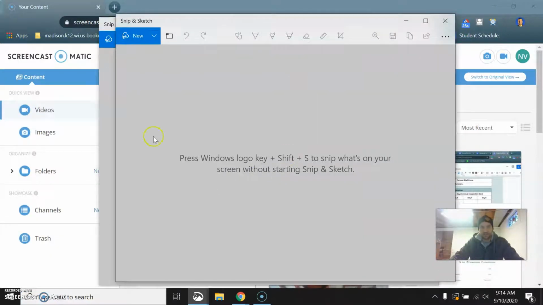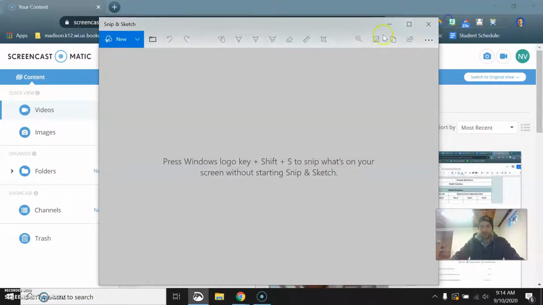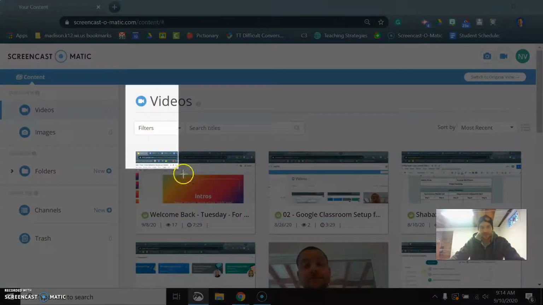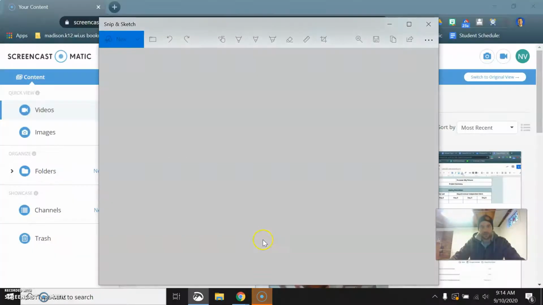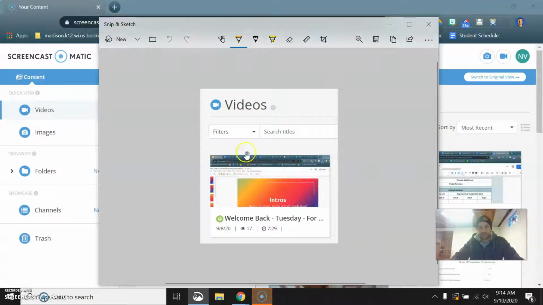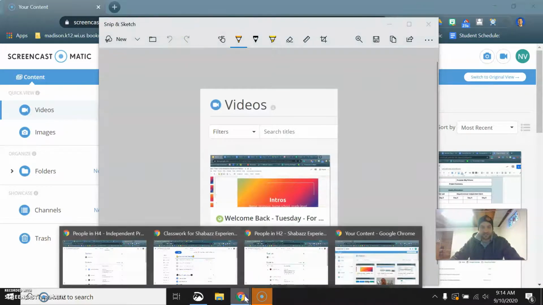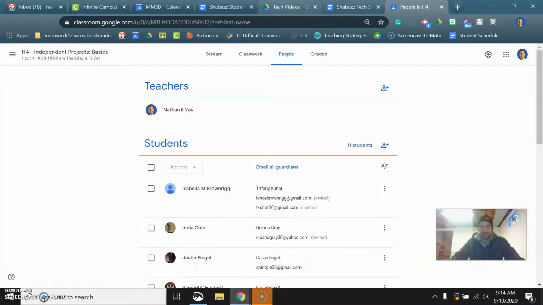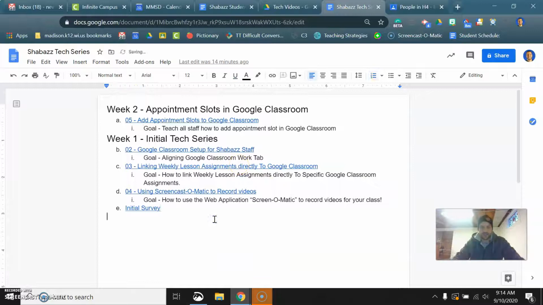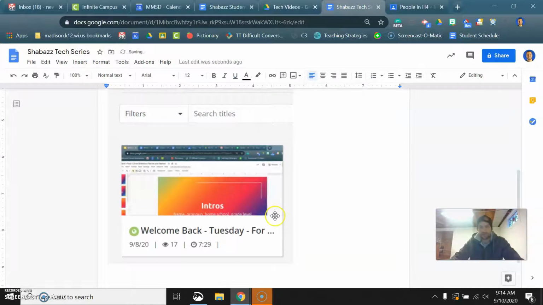When I click on that, this window is going to appear. From there, what this allows you to do, if you click New, I can actually take a quick screenshot of just a small part of my screen. And if you hit Control C, that allows you to copy that and then paste it into any document you wanted. So if I wanted to just paste that in here, boom, it's already in there.